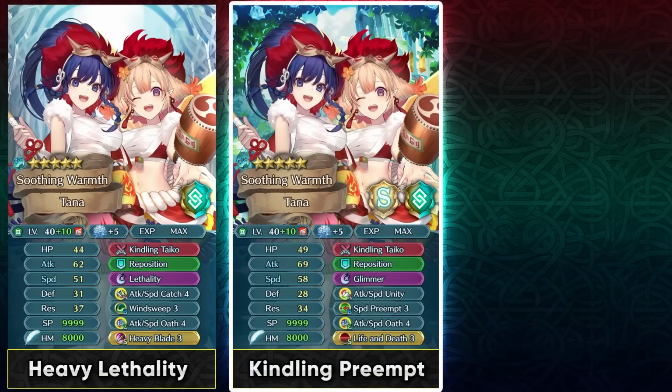You can also use her with Speed Preempt because she does get quite a lot of attack from her weapon and can actually survive some non-red opponents if they don't really hit too hard, and if she gets a lot of attack penalty on them in the combat. So that's an option. And again, Life and Death is here so that we can just have the better visible attack check from her weapon so that we can get even more attack.